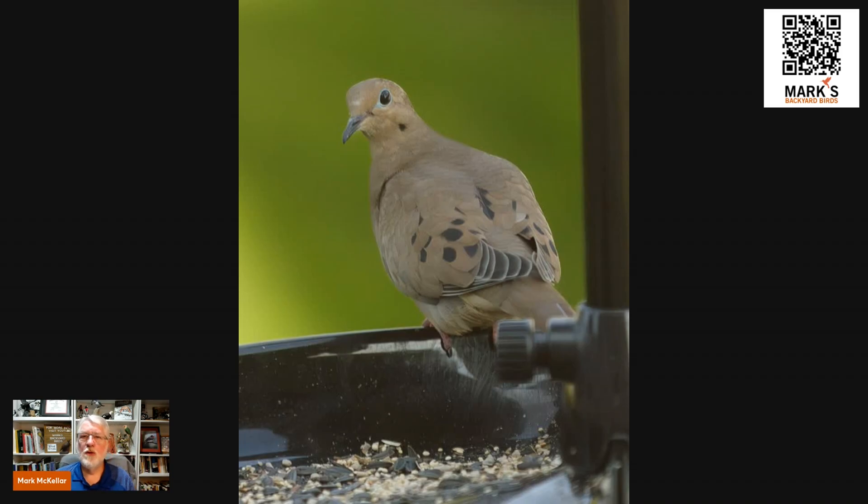One really cool exception about the crop involves doves and pigeons. You may have heard of pigeon milk or crop milk. When doves are nesting and the young are close to hatching, enzymes are actually secreted in the crop that start to break down seeds and create a kind of milk, which they regurgitate into the baby's throats. After the babies are gone, the crop structure adjusts back to normal. It only happens during nesting — fascinating.